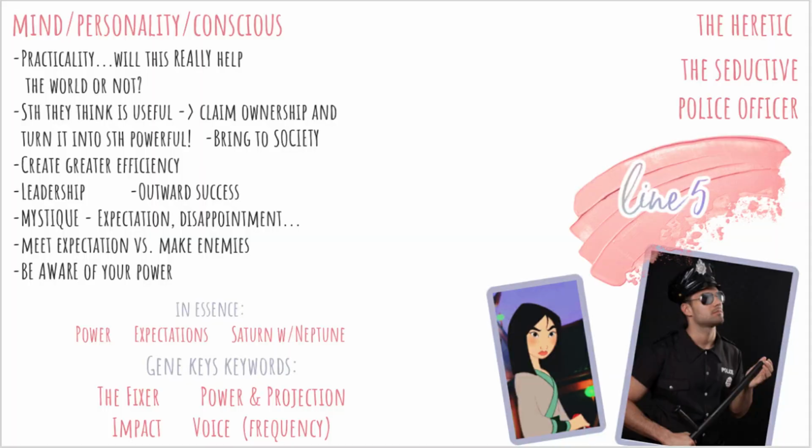The abuse of the power of the fifth line comes when they are giving off a projection that they can save everybody in every way possible and be everything for everybody. That's an abuse of power, because you cannot do that. You cannot be everything for everybody. So what happens is that people can come to you for various different things, and you're not going to be able to meet all those expectations. And when you can't meet someone's expectations, people immediately look at the fifth line like they've done something really bad, like they've become at odds with the fifth line, or they turn the fifth line into their enemy.